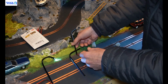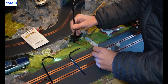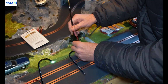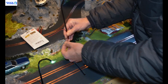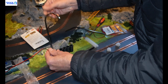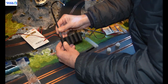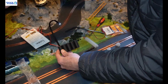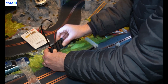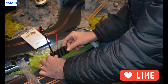When you've got the light coming out of the bottom of the straw, you can either drill a hole in your table, push it through, pull it down the underside, and then wire it up. Or you can do the fixed method that I did, because these are going into tyre walls, like this one, on the edge. You could push the wire through and have the wire coming out the bottom, which I will do, but because these lights are going around the perimeter, you're not going to see it. So I've had mine like that. It's really up to you.